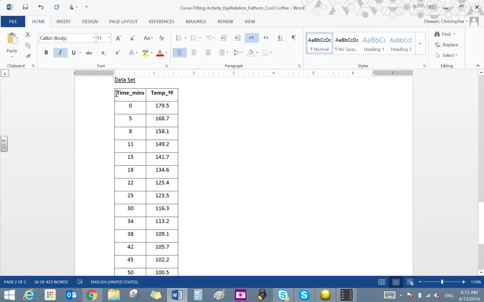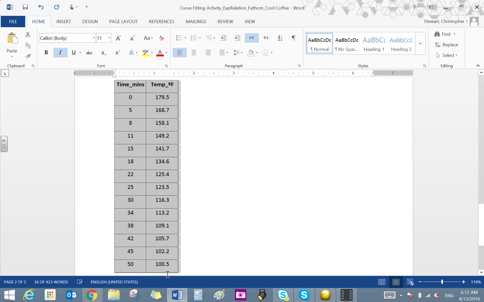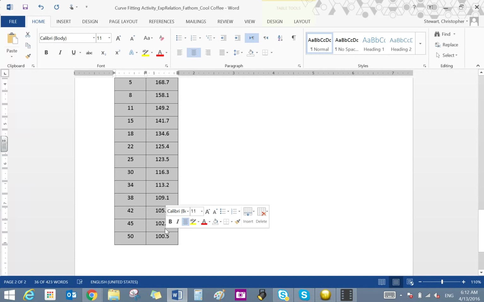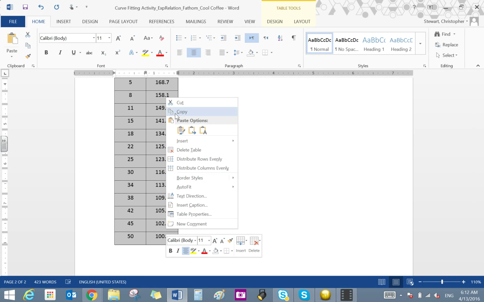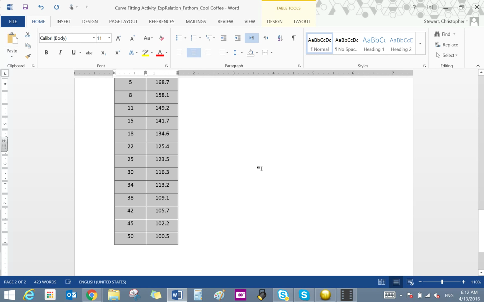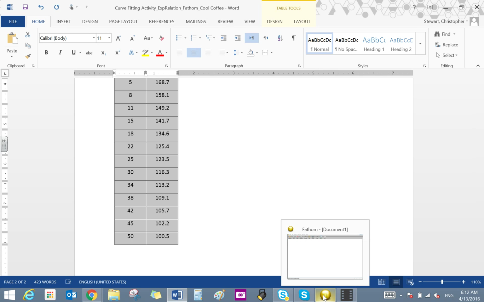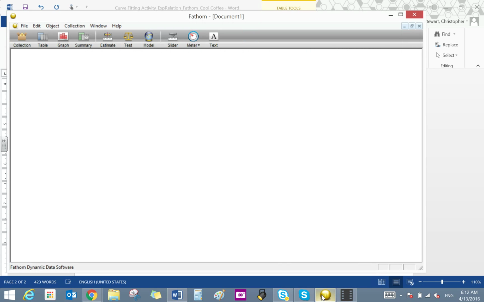I'm going to highlight, so basically copy, all of the data that's there, and then take that into a statistical program called Fathom. Fathom is located on the school network. When you go to your desktop on the tablet, check the math folder and you should see it there. It's called Fathom 2.